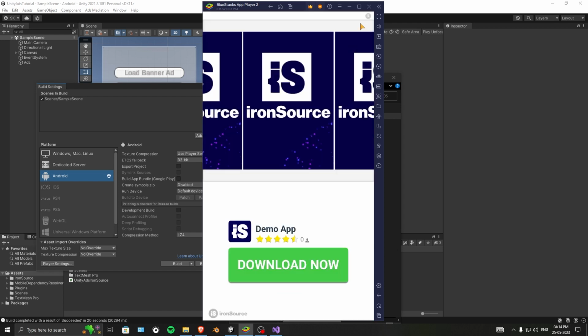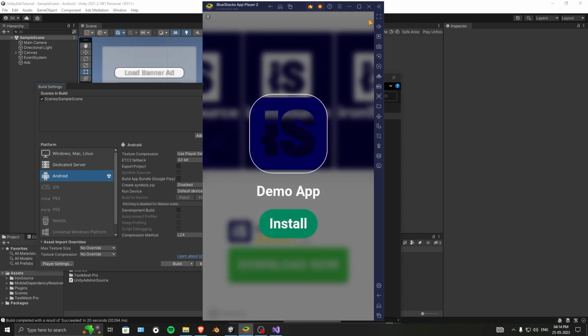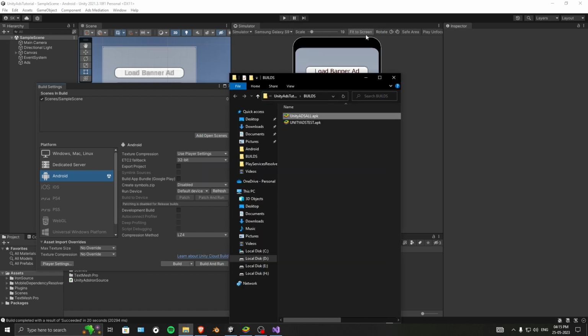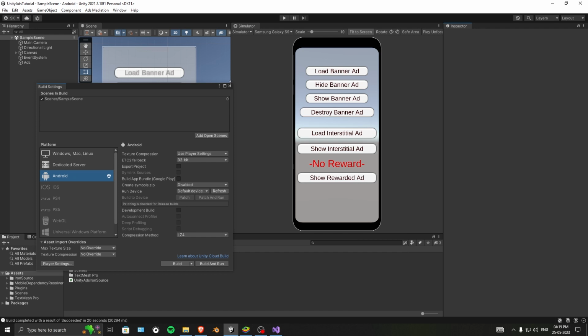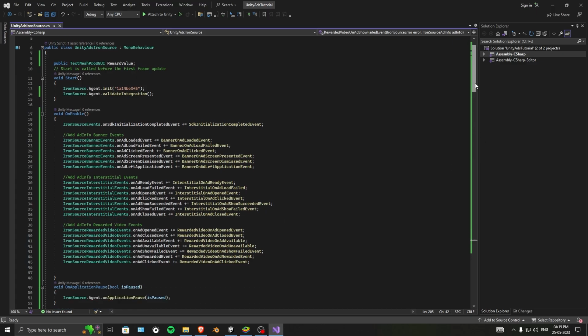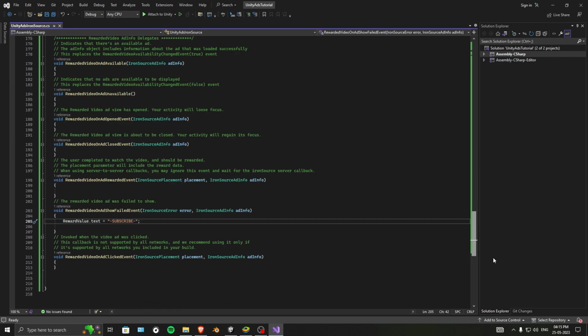And now that we have successfully watched the ad, let's go ahead and cut it. Okay, so our reward, we didn't get it actually, or it didn't update itself. I'll have to see, there's something wrong with the code, I think, or I might have placed it in a wrong event, I guess.